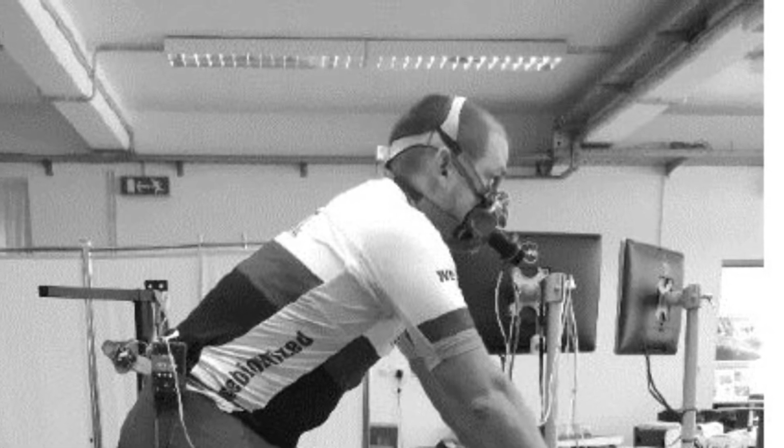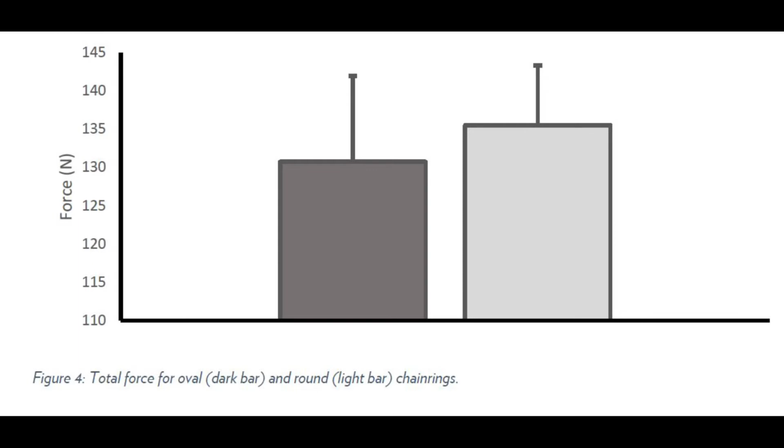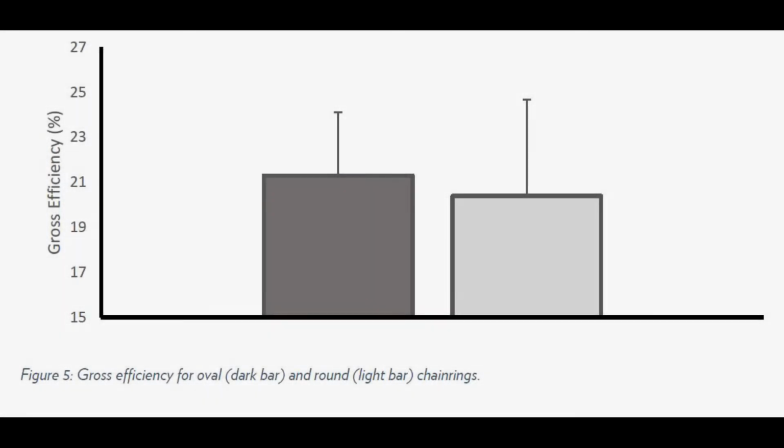The charts that I've shown here are very interesting. The total force is 4% lower, making things easier on our legs, and the gross efficiency is 4% higher. The conclusion by Borut, based on the results of this study, he says we can conclude that if using oval chain rings for a longer time, cyclists will spend less energy at a given power output and potentially could ride for longer.